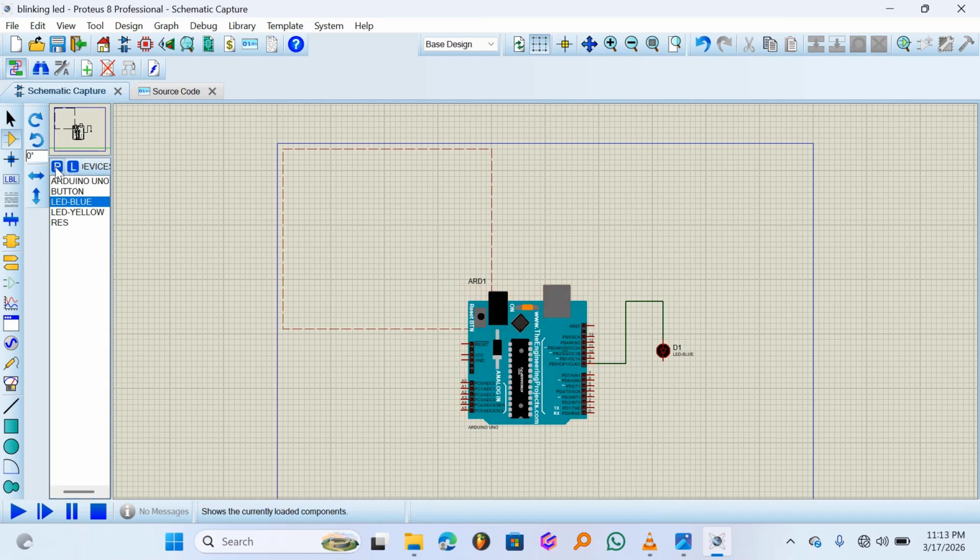Then I call ground. Ground is located here in terminal mode. Then the ground is here.